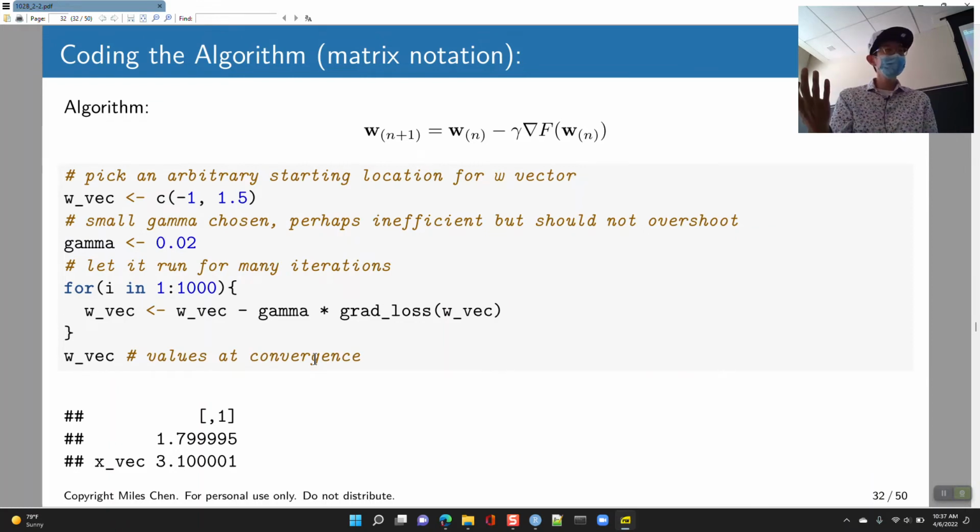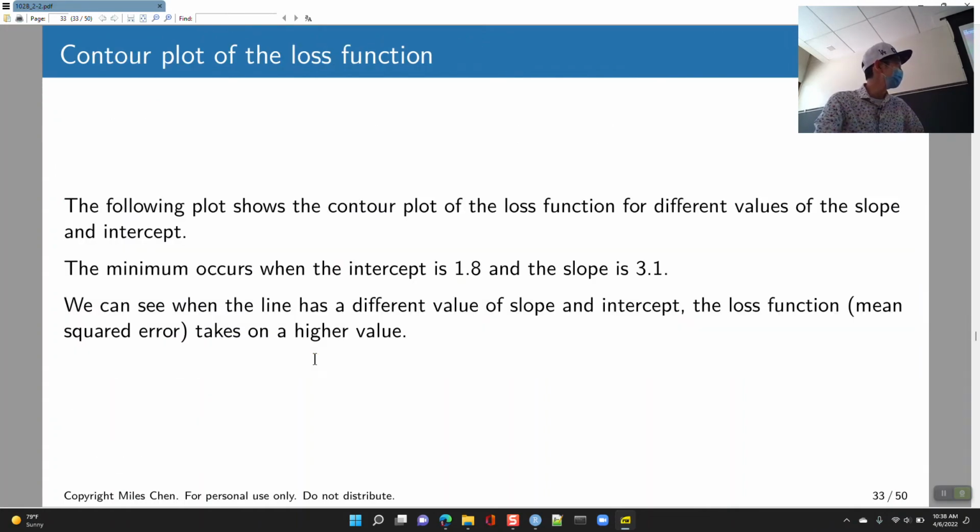Again, it's not the most efficient method. We already have the solution, so obviously we should have just used that. But a lot of times these are our only options, to use some kind of iterative computational approach to get solutions where we can't do the analytic solution.